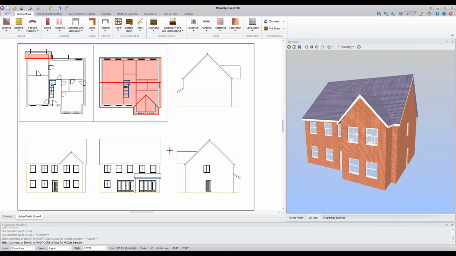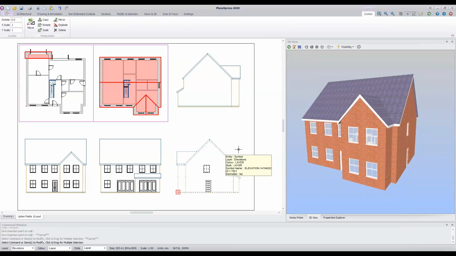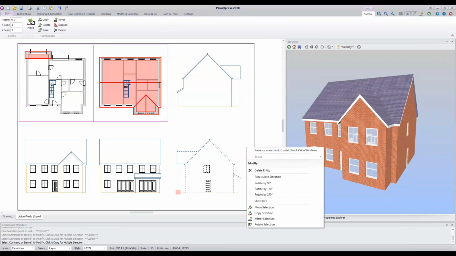Unfortunately, because I've exploded these other elevations, that recalculate option isn't available. But for any elevation that hasn't been exploded, if you make a change to your plans, you can update the elevation. So it was just a case of selecting the elevation, middle clicking, and clicking Recalculate Elevation.